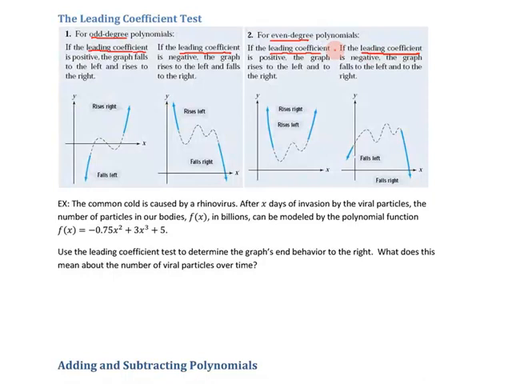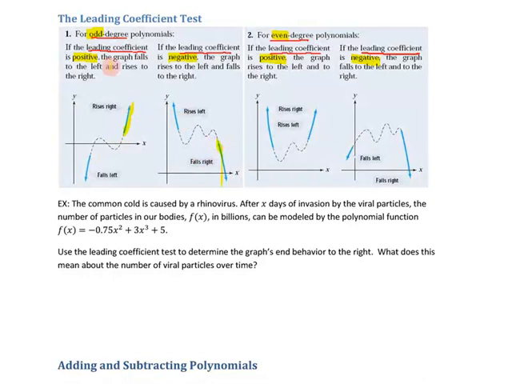Now here are the four cases that we have. We have odd degree with positive coefficient. We have odd degree with negative coefficient. If we have an even degree, we can have a positive coefficient for the leading term, and if we have an even degree, we can have a negative coefficient. Okay? Now if it's odd, they go opposite directions. Okay? And the positive tells you what happens at the right side.